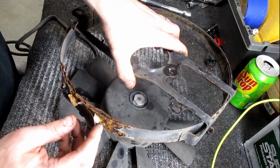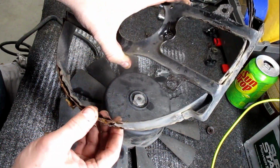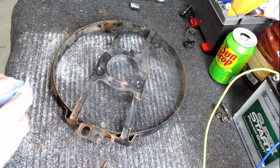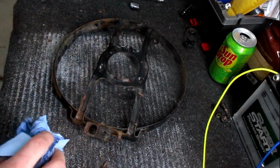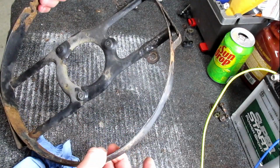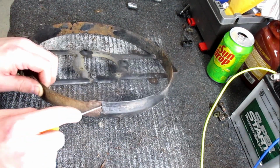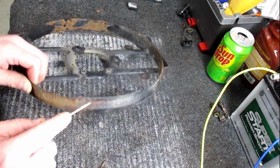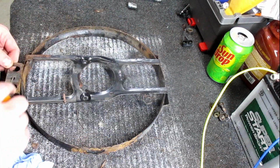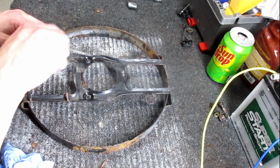This thing is gonna need wire wheel and some rust treatment, and hope it stays in one piece. Well, that's what it looks like with most of the scale removed. It's pretty punky right there, but it'll hold. So I think I'm going to clean it up some more, throw some rust converter on it, and then throw some paint on it.